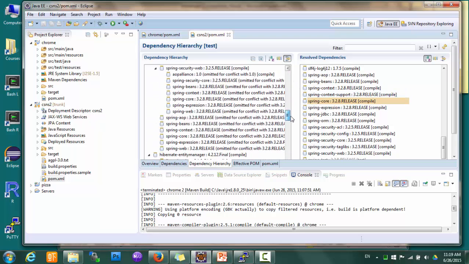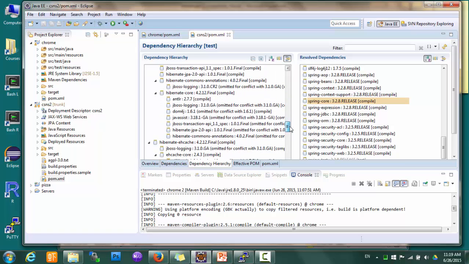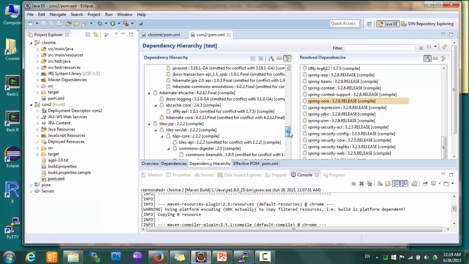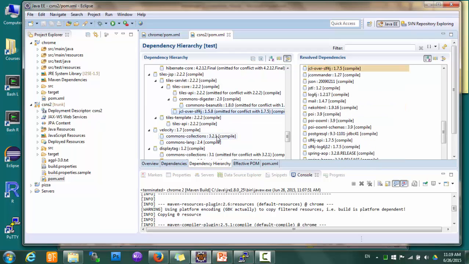And if we look down here, we can see a different example like this. In this example, you can see that there's a dependency called jcl-over-slf4j. We'll explain SLF4J and those types of things when we get to the logging part of the class.